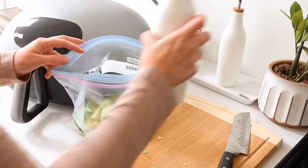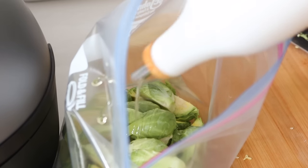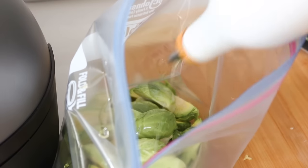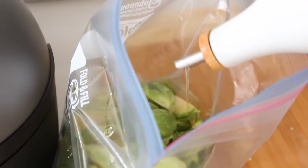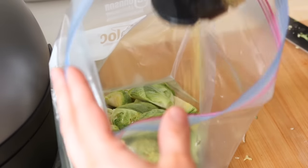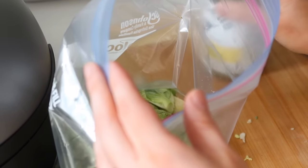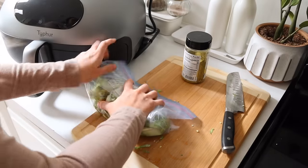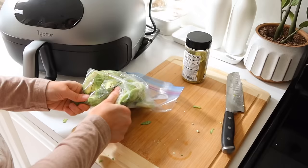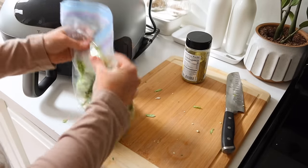In the past I've also had issues with air fryers not heating evenly, and that of course causes a lot of problems when making something like Brussels sprouts where you want everything to be very even — and this air fryer is incredible for that. To make these Brussels sprouts I just cut them into bite-sized pieces, put a little bit of avocado oil into a bag. I love to use a storage bag because I can get everything coated super evenly, and then I just grab my favorite seasoning and dump a little bit of that in there.